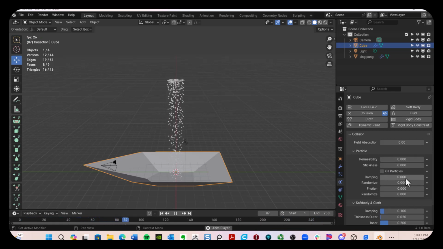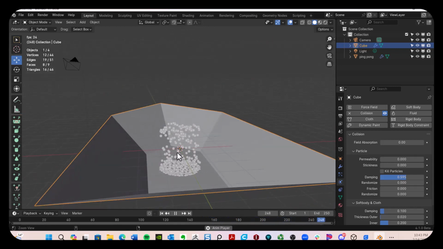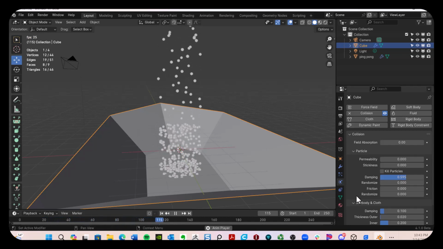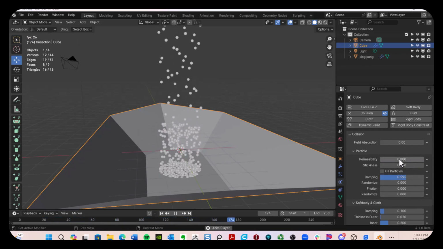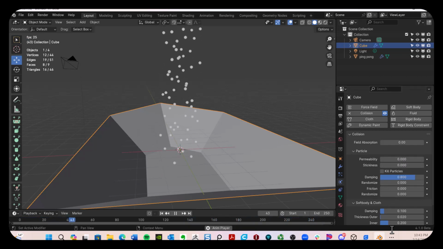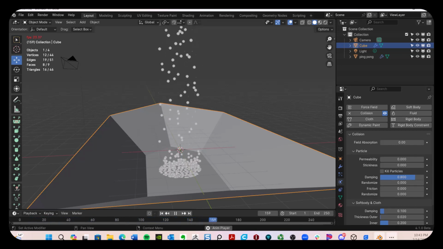Let's actually just tackle the dampening. So as I add more dampening, we'll go like 0.5 and watch what it does. It just dampens it, right? It's not bouncing as much. If we get in close, you can see what's happening here. They're not bouncing that much anymore. Okay, and I can even add a little more dampening to that. How about if we go to something like 0.8? There you go. See, now they're going to sit kind of in one place.